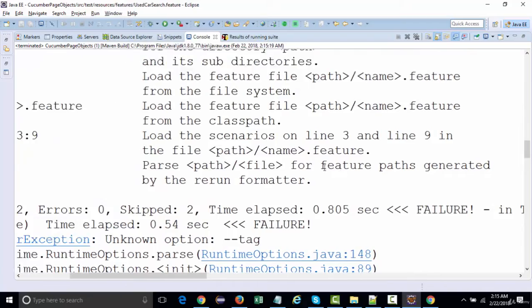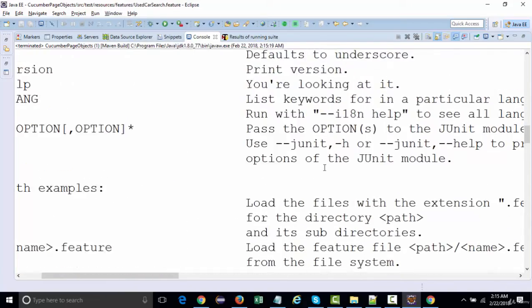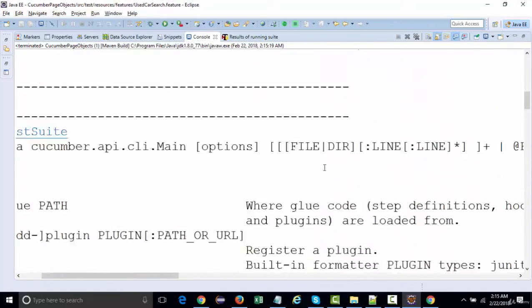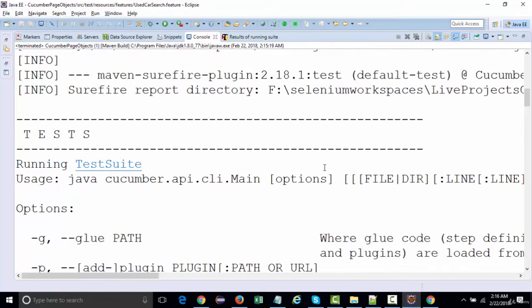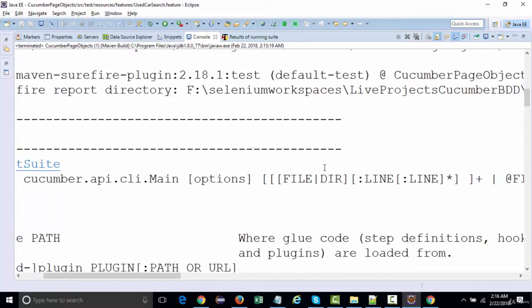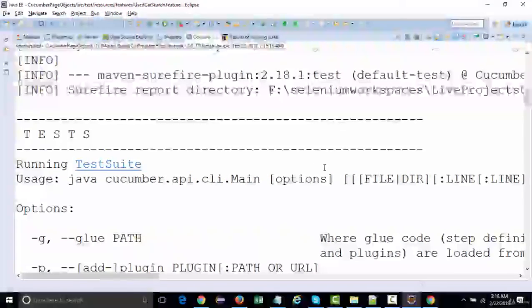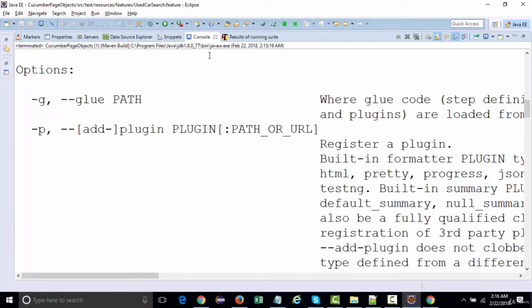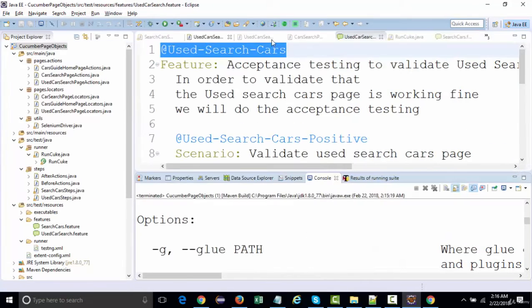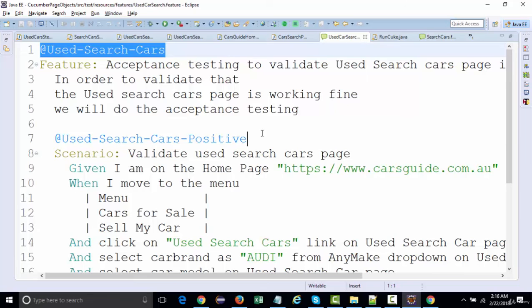Feature file path. It says option file, something related to the name that we are giving. Just give me a moment.